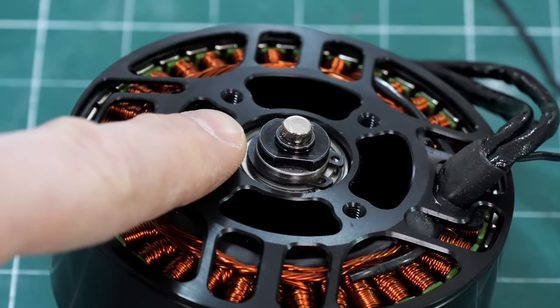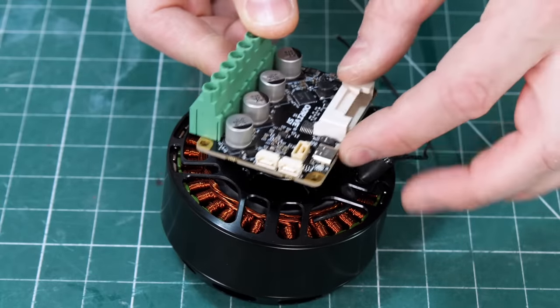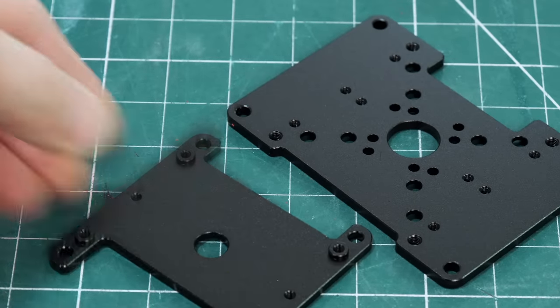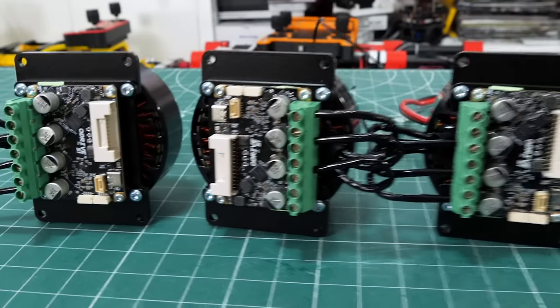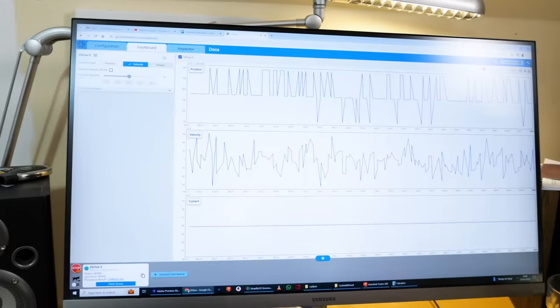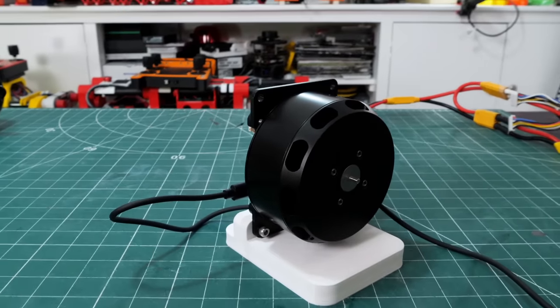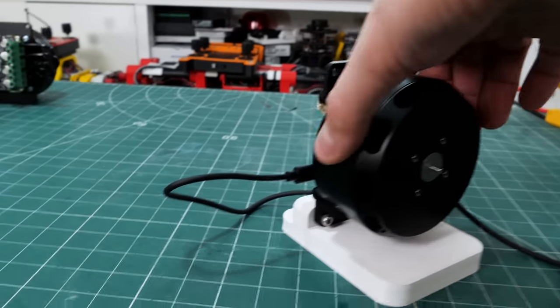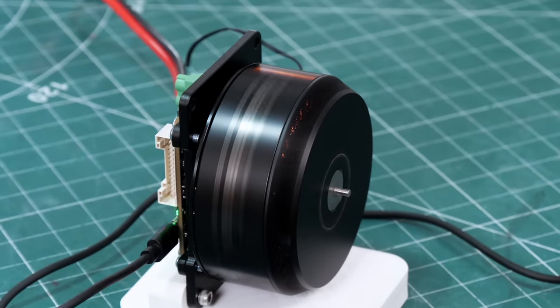There's a magnet on the back of the motor and an encoder built onto the board, so that can fit right on the back. There is a kit which comes with all of the mountings, so assembling all of them, we can see that we've got that board sandwiched on the back. We can use the ODrive GUI, which is now web-based, unlike the old text tool you had to use, to go and configure that motor and calibrate it, and also control it and test it, so it's plugged in with USB-C.